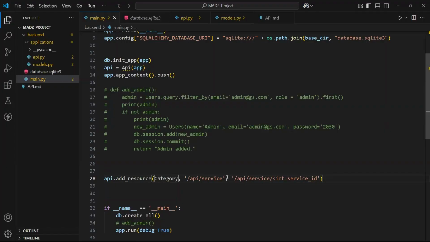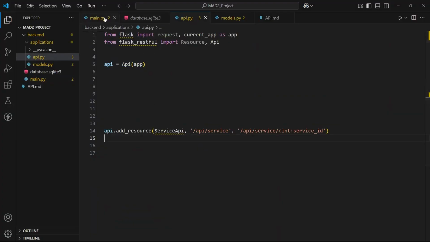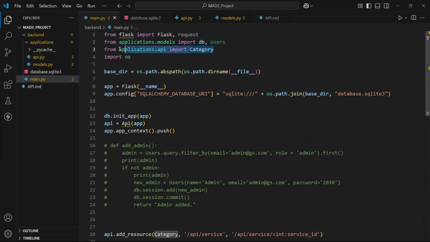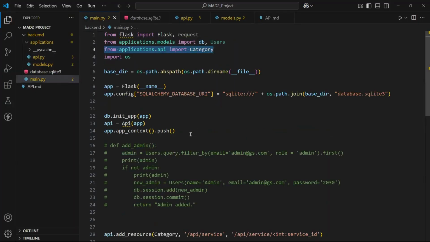Then we will define all the paths. The same thing we can do here with api, and then we can write the same stuff. But here we don't have to import this, because we are within that same file, so we don't need to export that. But from a style point of view, I would suggest you register all the routes within the main.py itself. Again, you can register it whichever way you want, but I would like this way.